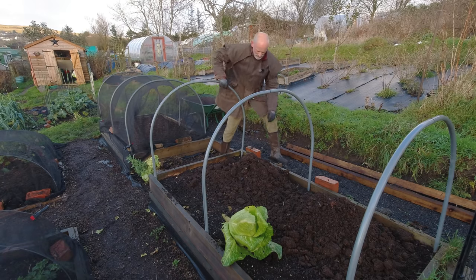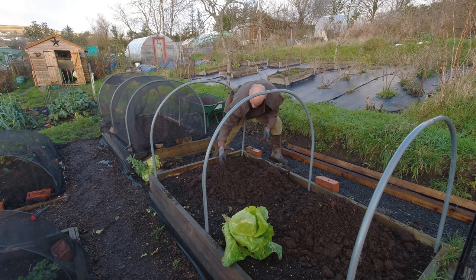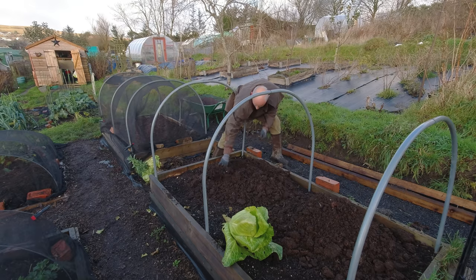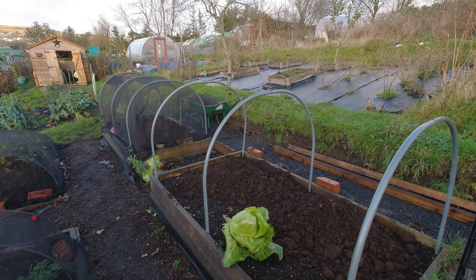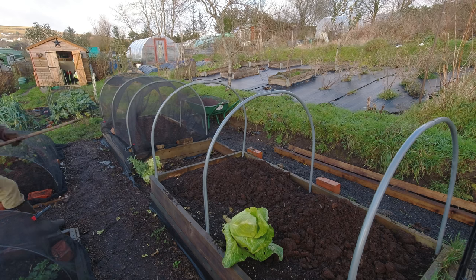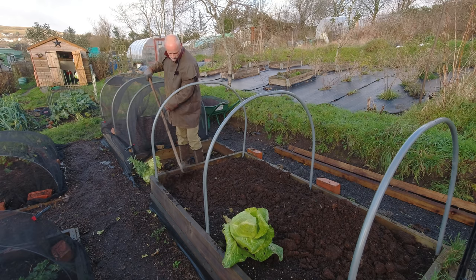Well, the time lapse always makes that look exceedingly straightforward, but I can tell you it was exhausting, and not least because I don't feel fully fit, but I've made some good progress. Right, get my rake. Okay, I'll just spread this over now, and that'll be pretty much these beds sorted.